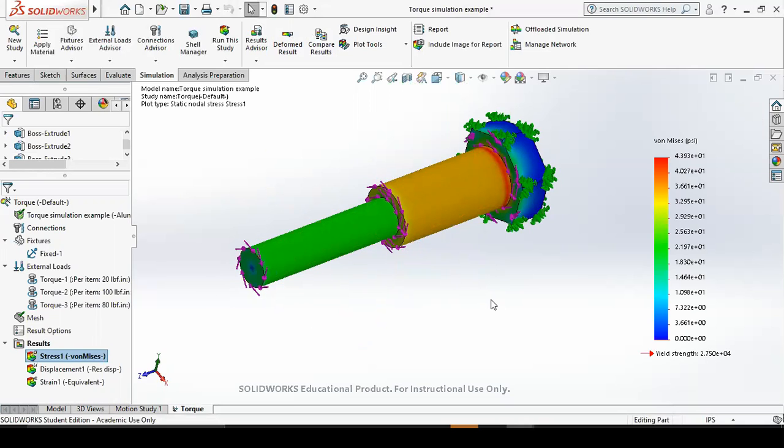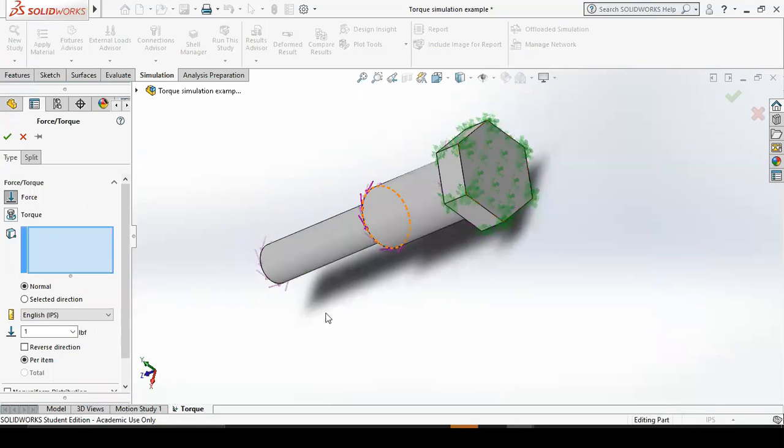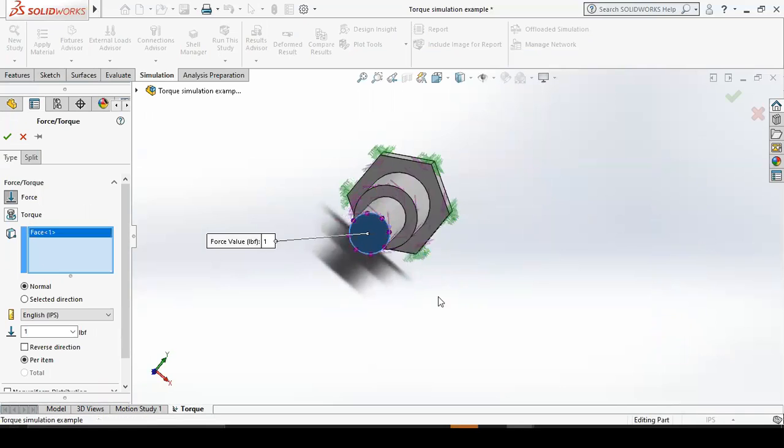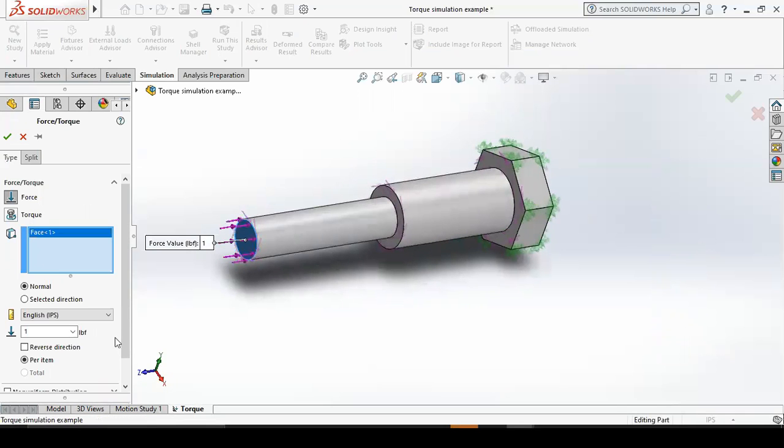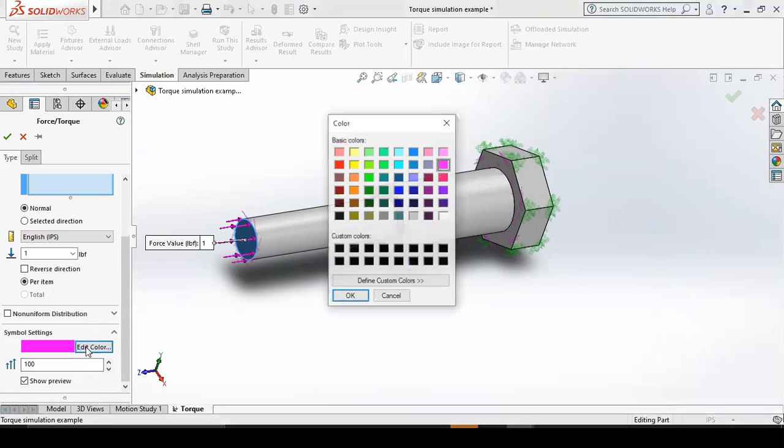Now let's say you want to combine different forces. Let's say you want to combine torque and simple distributed loads. So you would do the same thing, force. Since in this case it's fixed right here, we would go here. Let's change the color to distinguish it. Let's make it red.